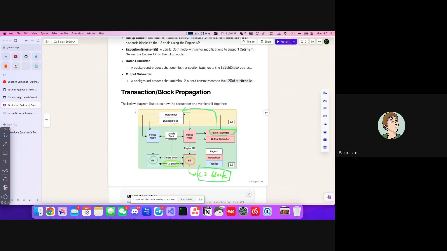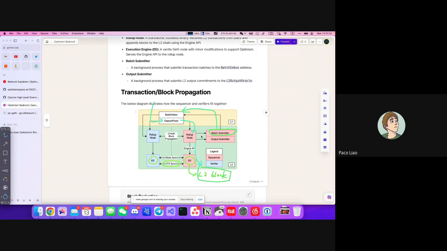And we also have some transactions sent from users in layer 1. They send transactions to this deposit feed contract, and we can fetch those transactions to the rollup node and produce a layer 2 block.